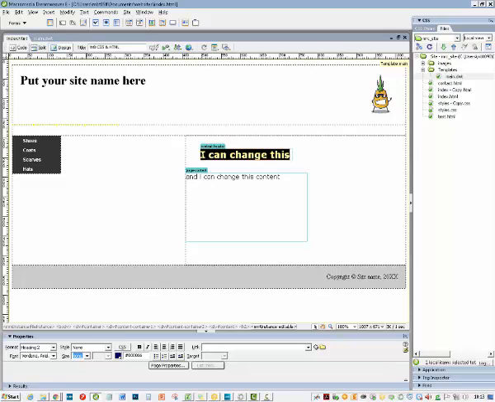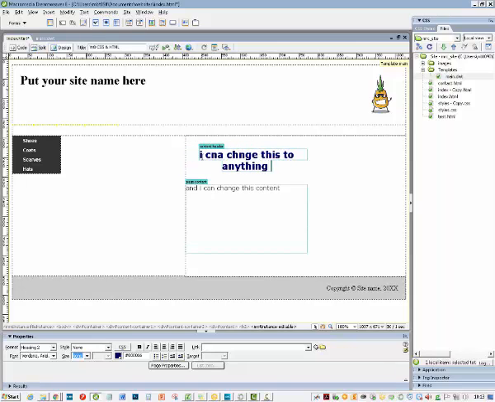On here I can change this to anything I want. Okay, and I can change also this as well. What you need to do is make these sections here the same as this. In fact, I'll spell that correctly, shall I? So what you need to do is open, in fact we'll have a look at the code.